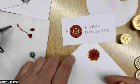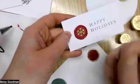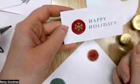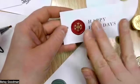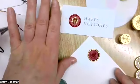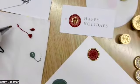I forgot to ask about the gold. So from here, at this point, this one, let's see. It's mostly dry. That wasn't even the 15 minutes and it's pretty dry, but I would err on the side of letting it dry longer, just so it has plenty of time to dry before you touch it and do anything with it.